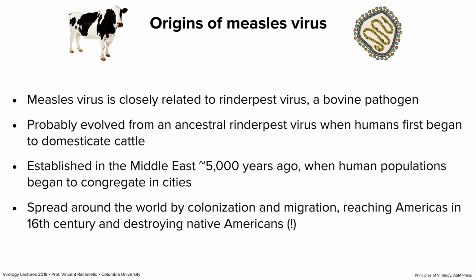began to congregate. And then colonization and migration spread it. It spread to Europe, and then Europeans went to the New World. They brought measles with them, and the Native Americans had never seen measles because they didn't have cows and no one had ever come before. So they got infected and wiped out because they had no immunity. Great example of introducing a virus into a new population. So that's part of the evidence that measles was once very virulent and it has evolved to be less so.